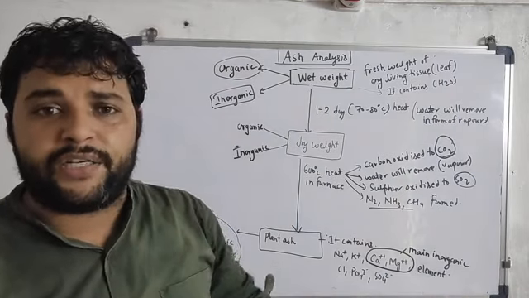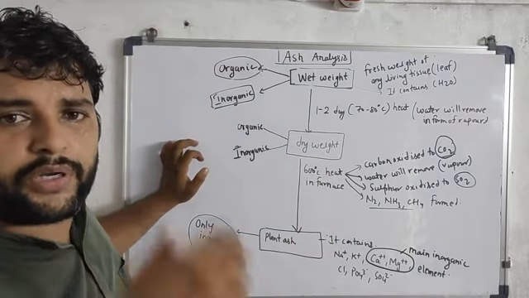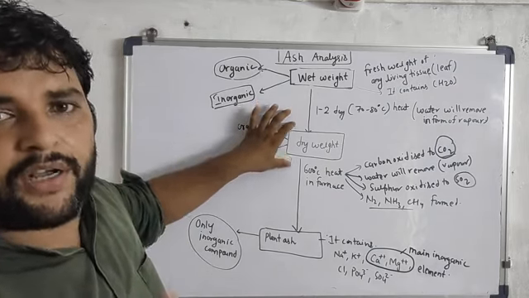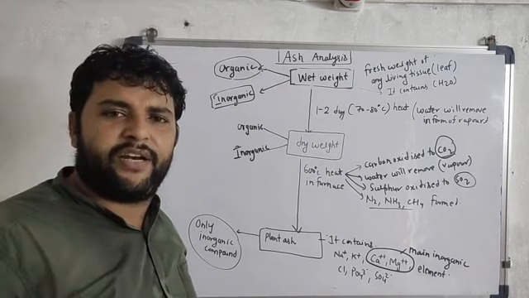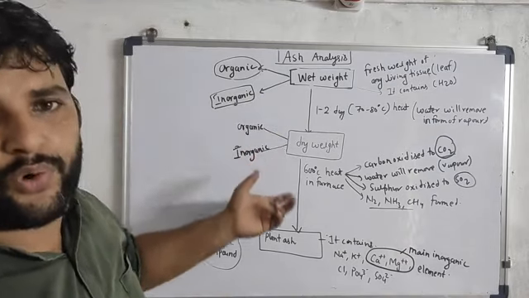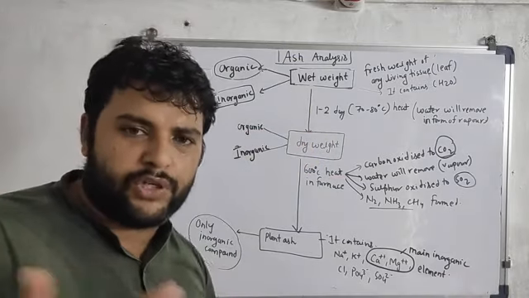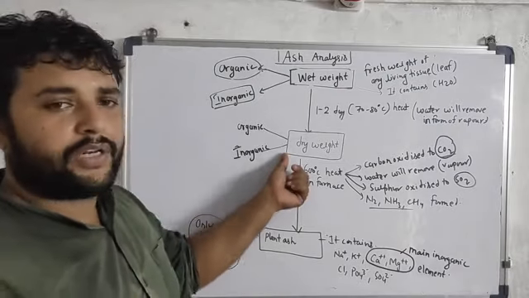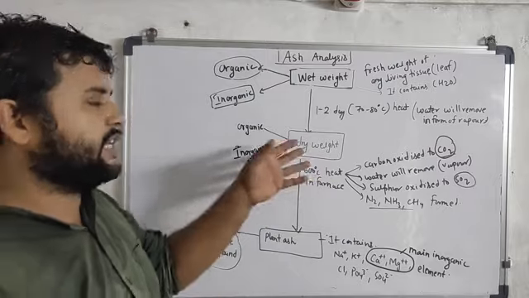Now the weight which you will take here, because all water has escaped in the form of vapor, is the weight of that living tissue or that leaf. This leaf does not contain water. This means it becomes dry. So after the wet weight, we put that leaf into sunlight for 1 to 2 days. As a result, the water will be removed in the form of vapor. So now the weight which we are taking is basically the dry weight. So this is the dry weight of the leaf.